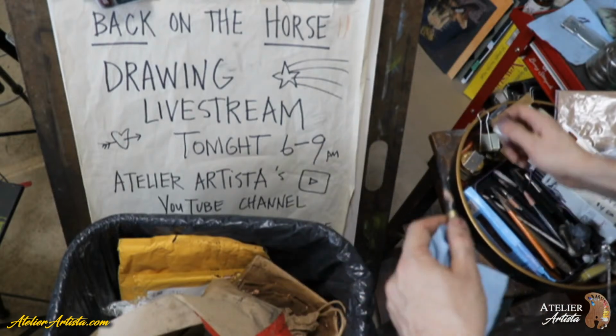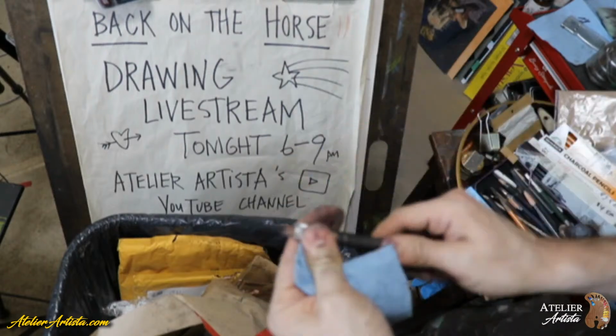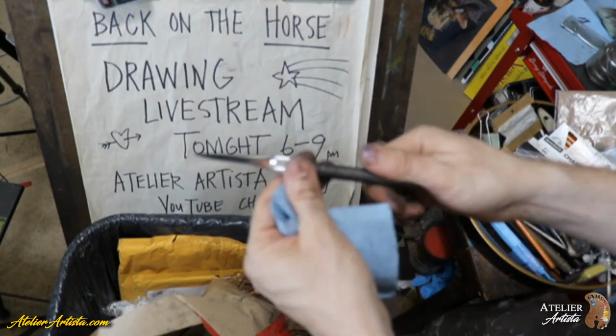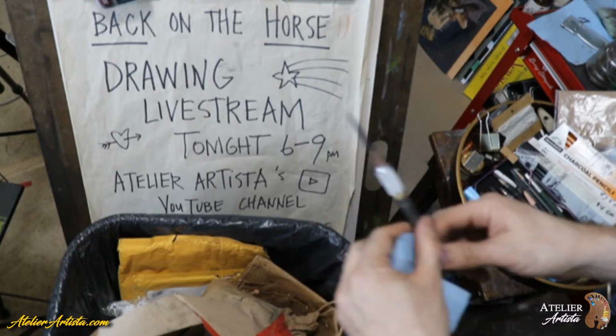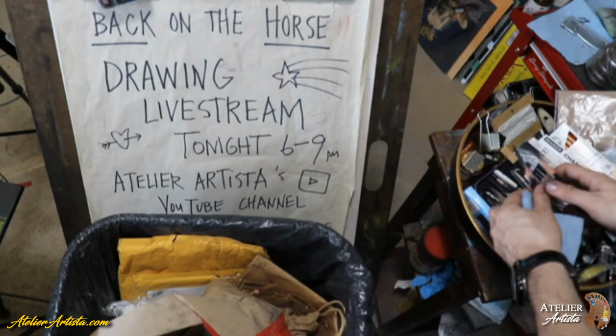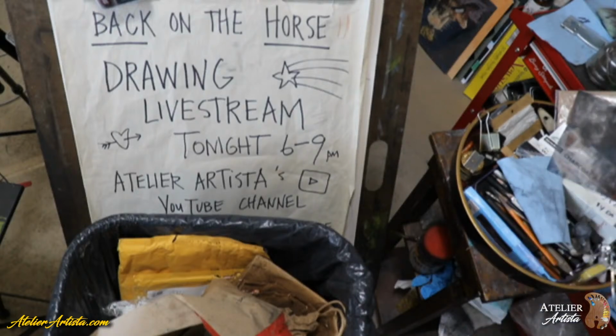Let's see if we can get the cap on this sucker. Oh, wow. So not dirty because it hasn't been on there. That just locks it in. Two more to go. And three minutes.